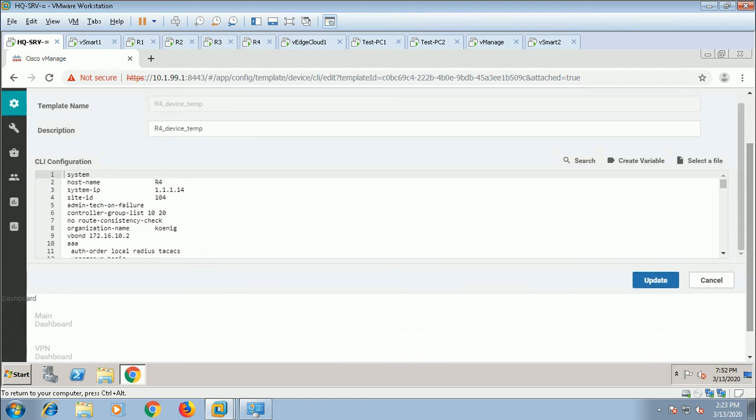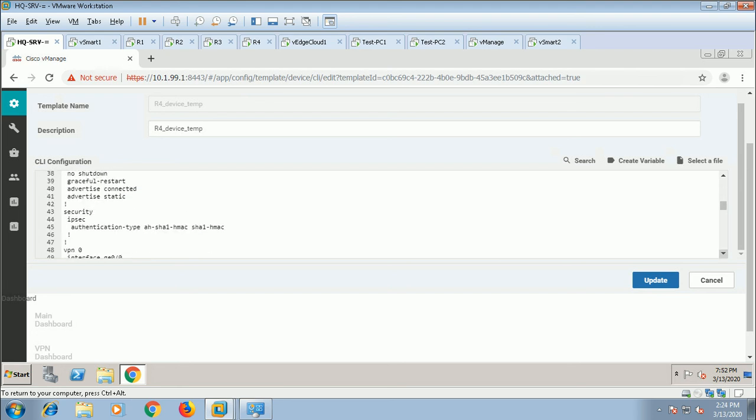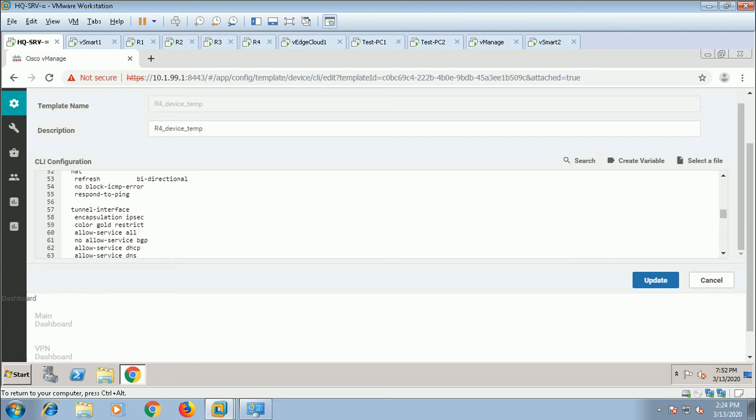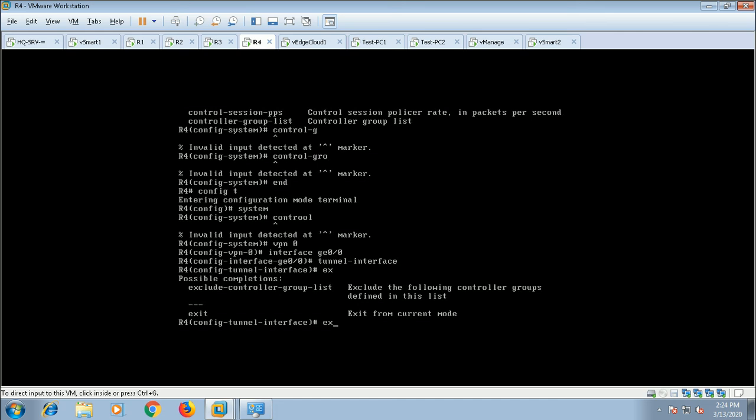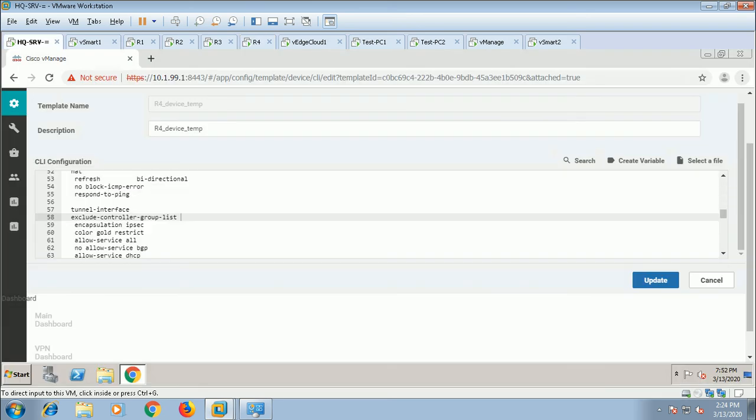Under the interface which is going to the internet, this one, under the tunnel I have to say exclude-controller-group-list, okay, exclude-controller-group-list, and then I will type here 20. Okay, update.